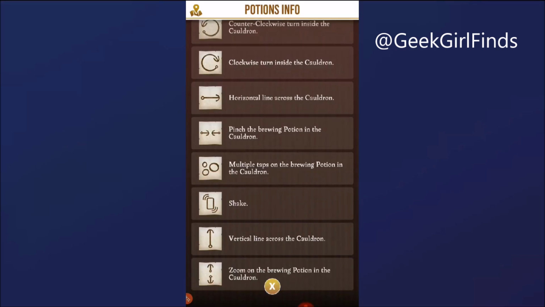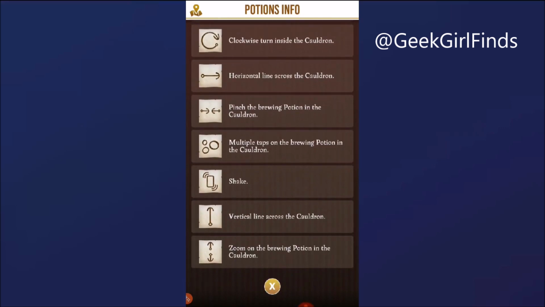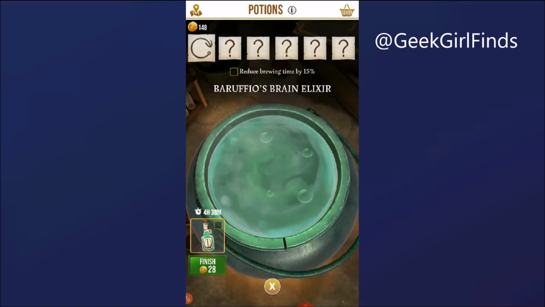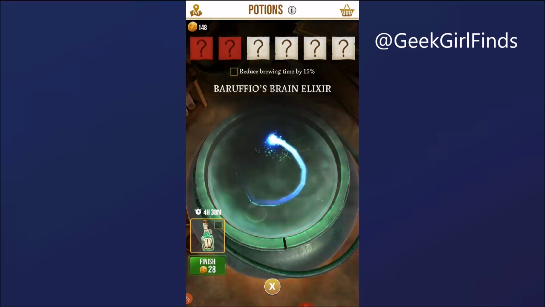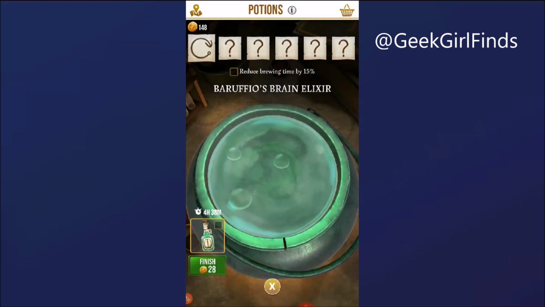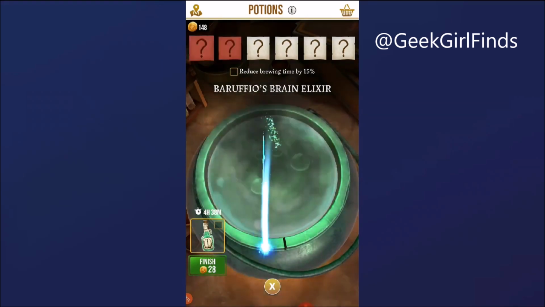You could shake your phone to do it. Vertical line across the cauldron. You can zoom in, like pinch your fingers in, or pinch them out, like you would if you're trying to zoom in on something on your phone. So I'll try a circle here. I got that. Let's try counterclockwise. That didn't work. Online, I've seen people posting that if you don't get it, you have to start over.